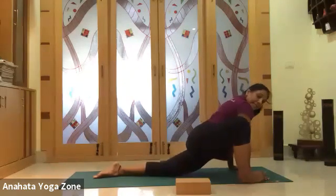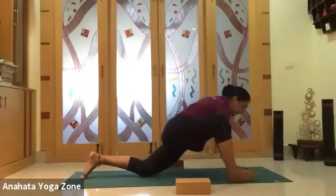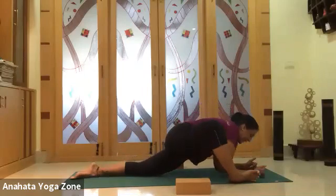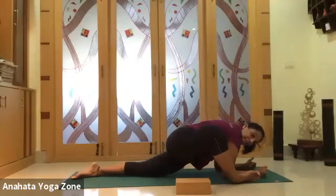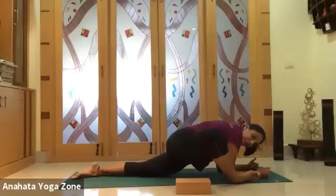Some of you might be getting a deep stretch already. If you want it deeper, then start taking your forearms down. Stay here and breathe. Allow the knee to drop on the right side. Getting a deep stretch in the outside of the right hip and the glutes.